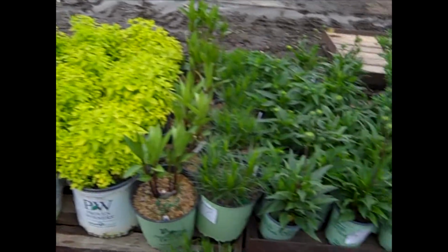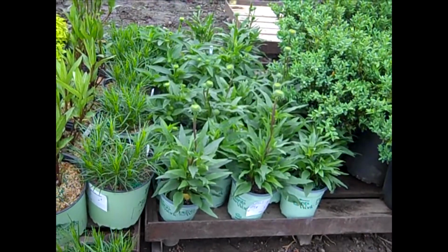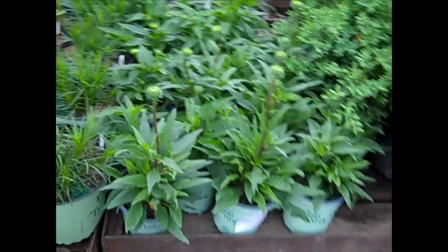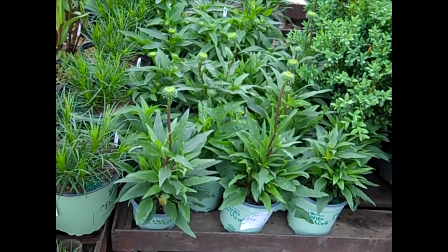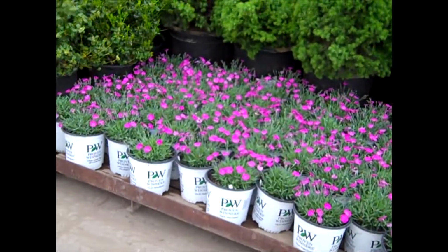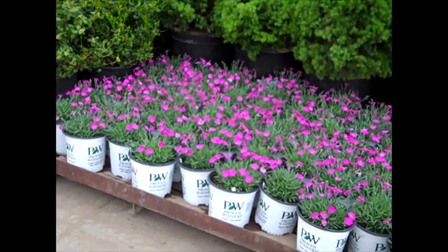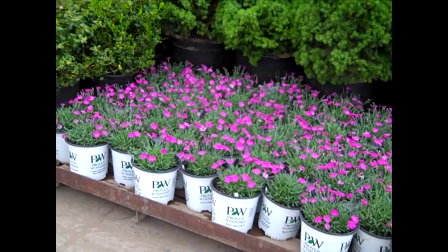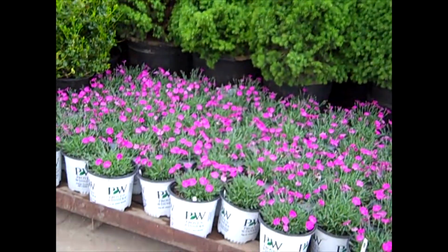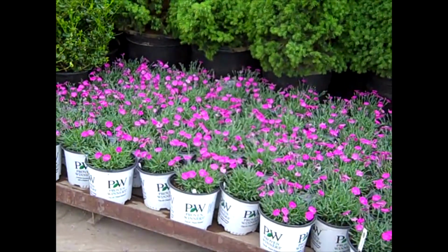I'm going to spin over here because I want to show you some Echinaceas, and they're going to start to bloom in the gardens, and again, we have a nice selection. They're starting to come up with buds, as you can see, so be sure to get with our sales team and talk about Echinacea. So the color we have here is Dianthus, and this is Paint the Town Fuchsia. And this Proven Winners series just really performs. It just puts out a lot of flower power. The color is awesome. It goes well, as you can see, in the garden, really highlighting the greens. Beautiful plant. This is Dianthus Paint the Town Fuchsia.